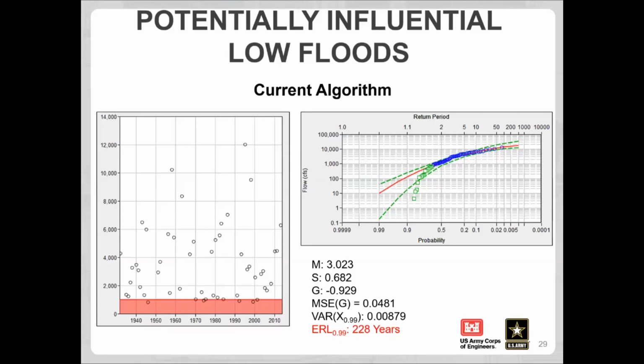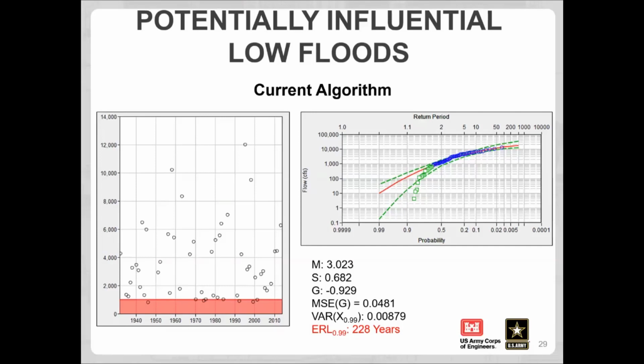Our concern with this is that when you run this out and start looking at the mean square error of skew, which is important if you're doing regional skew studies and weighted skew analyses, or if you look at the effective record length, which in the Corps is important to us when we're doing risk analysis, because it's one of the parameters we use in our flood risk models, you get some results that are counterintuitive, and some might argue hard to believe that they're even plausible.